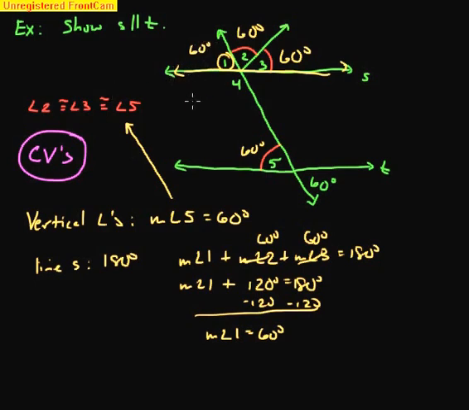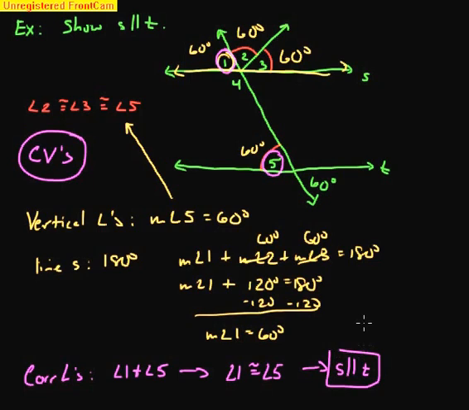Now there's many different ways to say this, but let's just compare 1 and 5 now. Let's look at angle 1 and angle 5. What kind of angles are they? Well, they slide down the transversal. Angle 1 and angle 5 are corresponding angles. They have the same measure. They're both 60 degrees, so that means that angle 1 is congruent to angle 5. And if corresponding angles are congruent, then your lines are parallel. S is parallel to T, and this is by the converse to corresponding angles postulate.